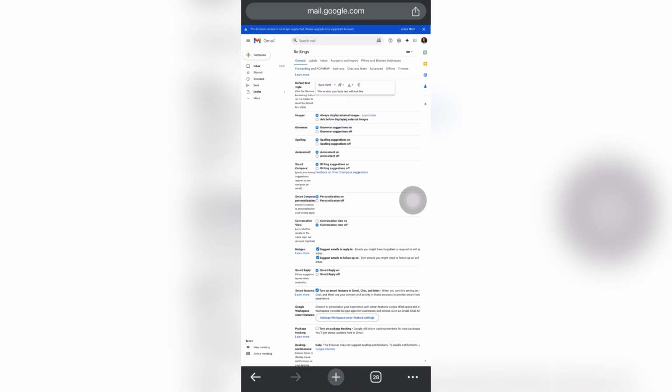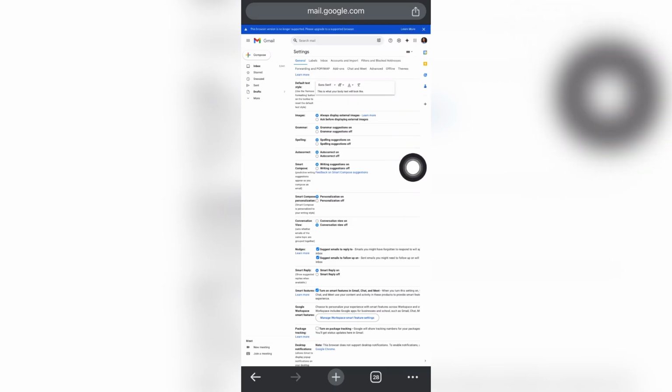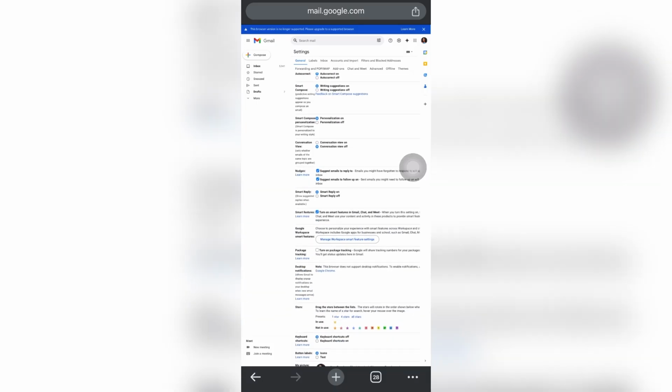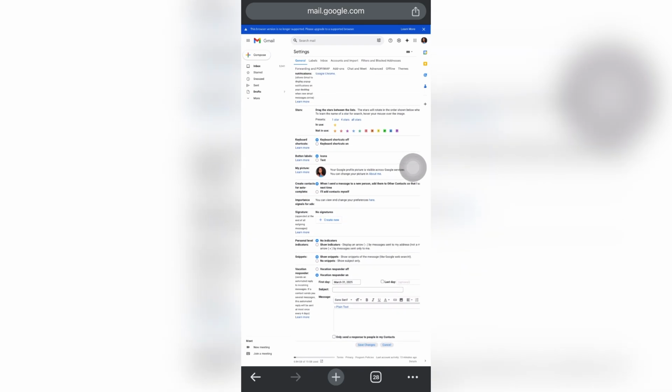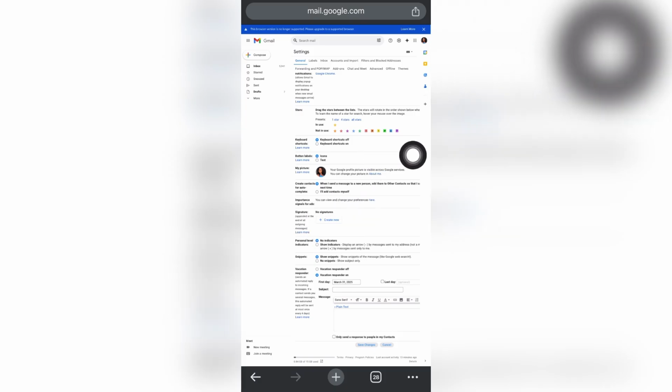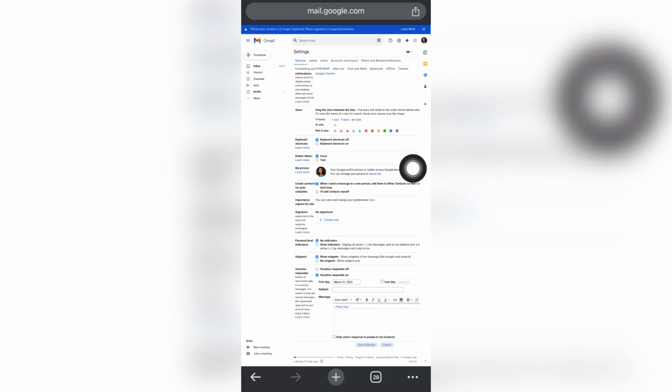So let's go to how to set up our signature. We'll still go back to our settings. We're already on our settings, so we'll click on settings. For persons that must have left the settings view, you click on settings, click on all settings. Now on this general aspect, all we need to do is come down here, just be patient. Now look at signature here. I don't have any signature. So for us to create a signature, I'll click on create new.